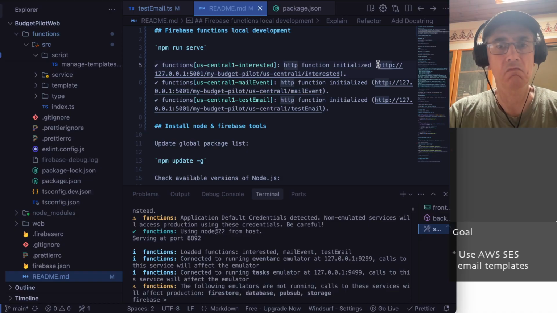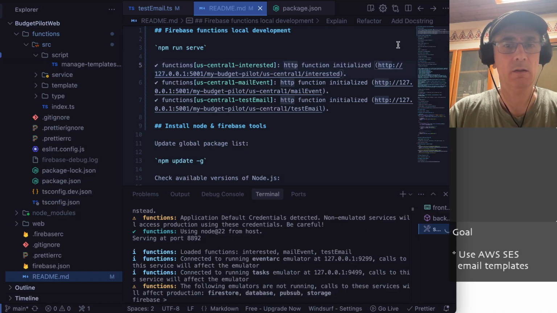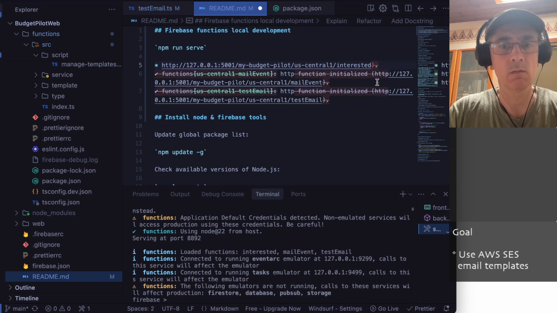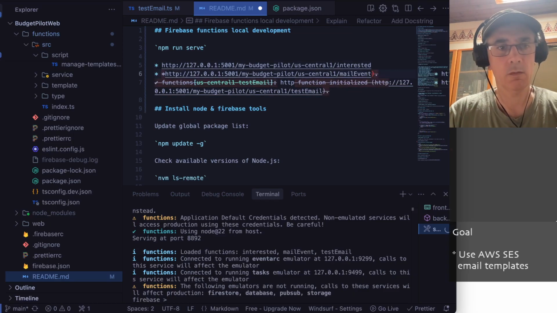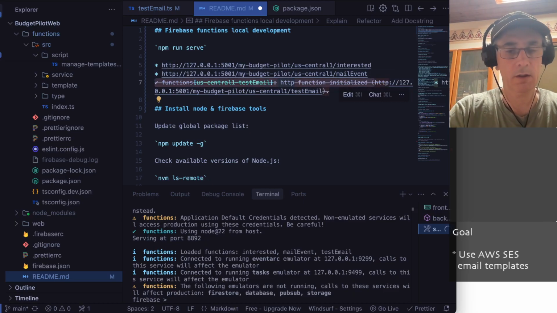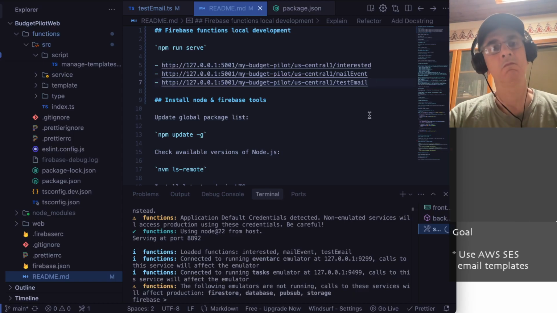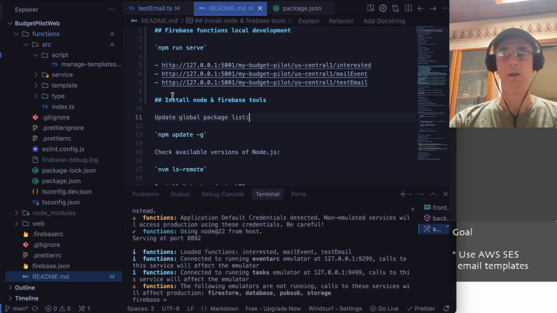So I just need the URL, not anything else. Let's keep it simple. I know what that means. So, oh, these are the functions. We can call them this way. Oh, it changed to minus. Okay.